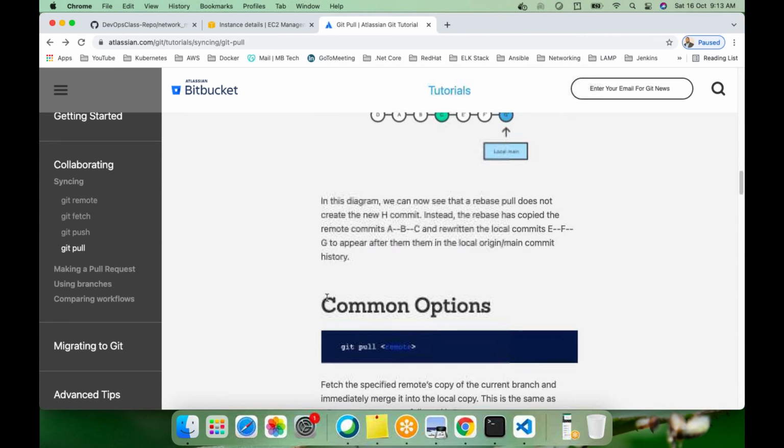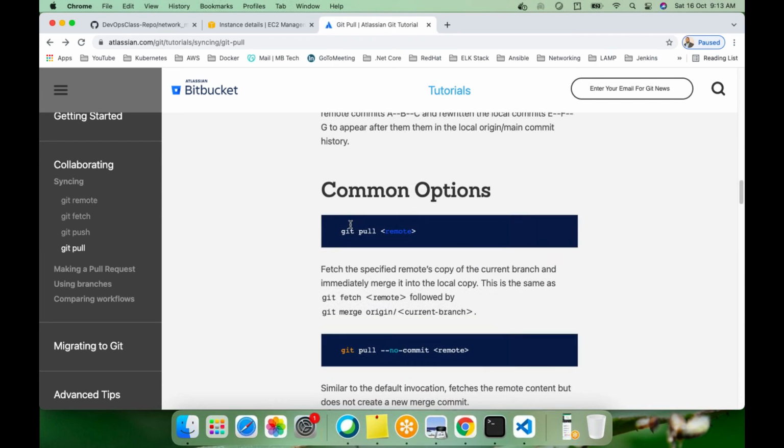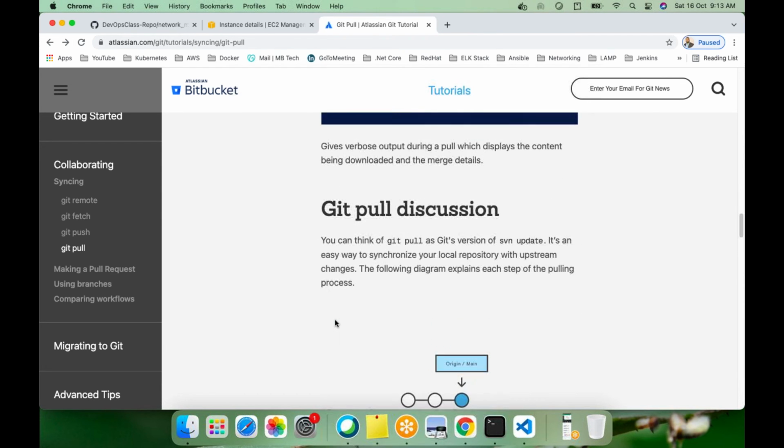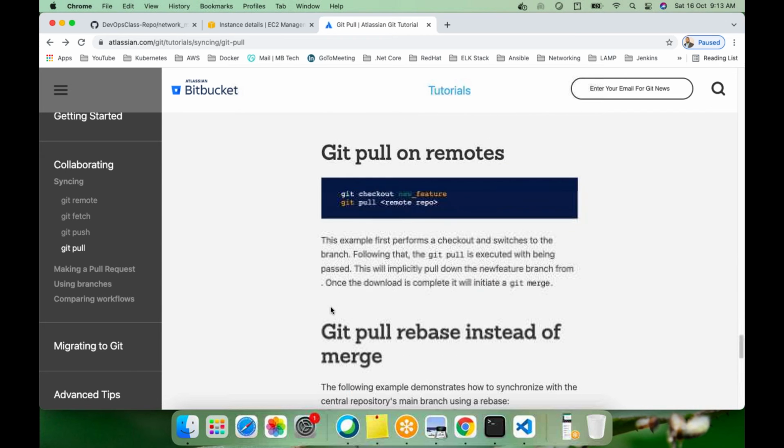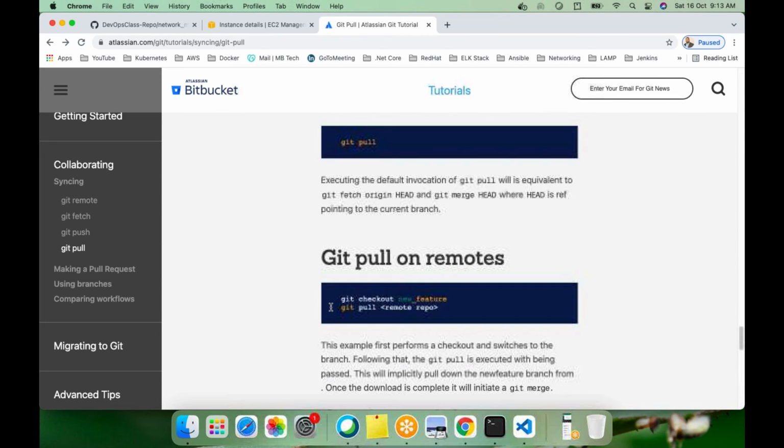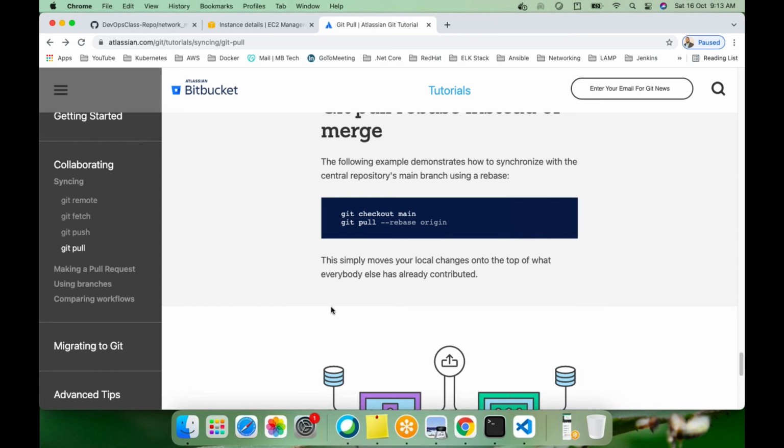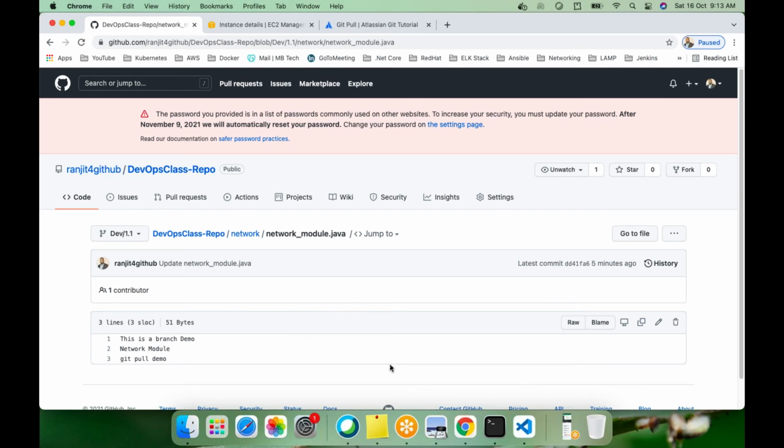So like git pull, git fetch, git push, git add, commit, merge, reset, revert, those are the things we are going to use frequently, and you have to be a master in those areas. Okay, follow this tutorial, and if you want more on git remote, git fetch, all these things you can find them. See, they have given very good diagrams here and the commands, lots of things given here.